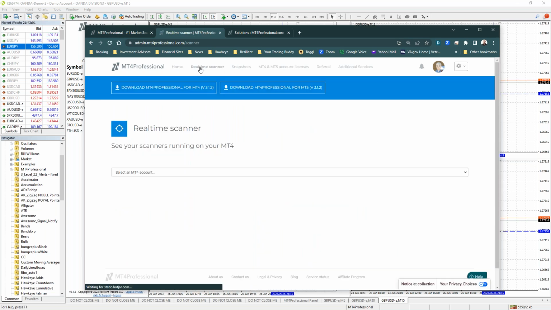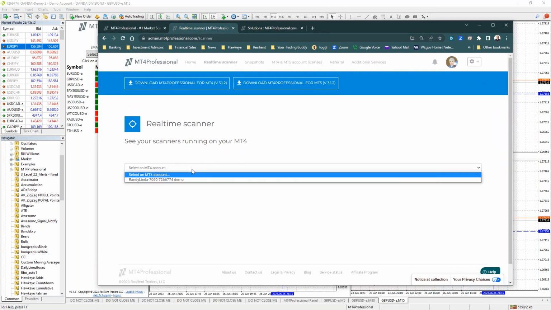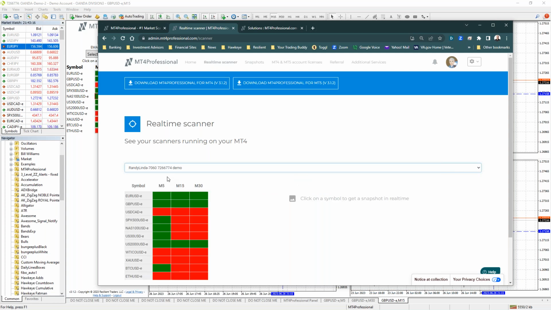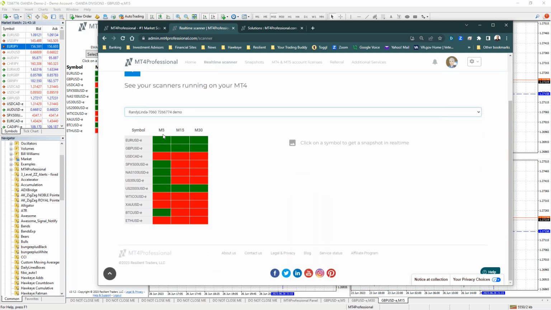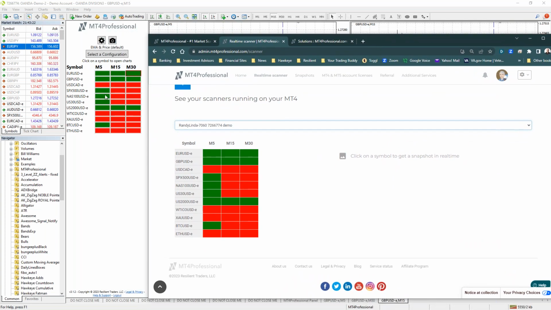If you click on that, you'll see select an MT4 account. If you have MT4 running on an MT4 account like I do here, it will show up in the members area. You simply click on that and pull it up, and it will pull the exact representation of the scanner and symbol list for you on the screen. So you can see which ones are set up and which ones aren't.